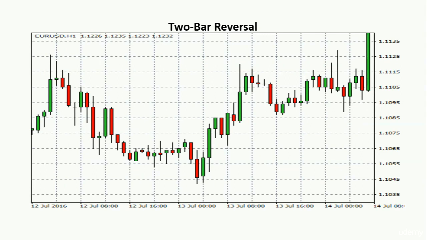Here on the same chart, you can notice that this setup is repeated twice: the one that we have analyzed, and it can be spotted again here. Notice that the second 2-bar reversal setup is a reversal from a pullback to resume the main trend up. Remember that a reversal is any change in price direction, and it could be a reversal to a new trend or a reversal from a pullback to trend continuation.